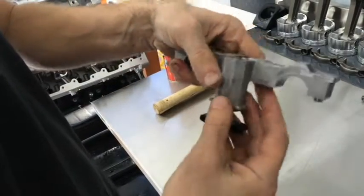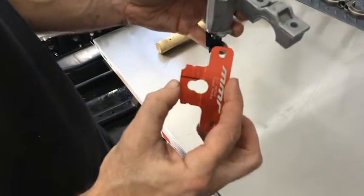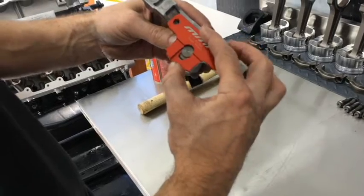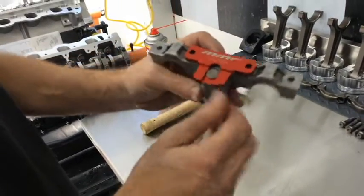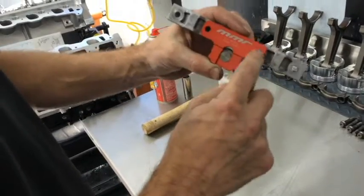That's all the way in there. Now what you're going to do is actually install the secondary tensioner. It's fairly simple — basically drop it over the larger hole first, and then it'll usually take a small push to go back. Sometimes it'll take a small tap with a light mallet or hammer just to go back into place until the two holes line up.